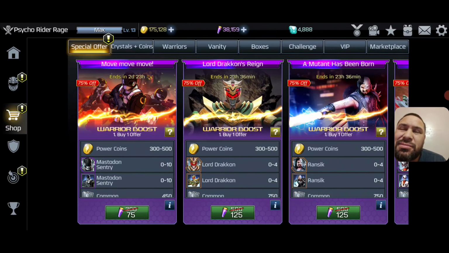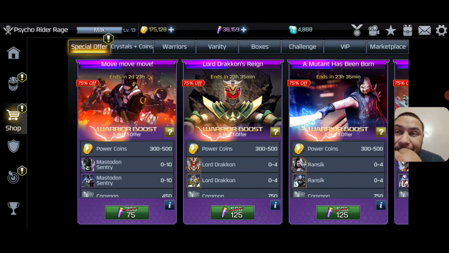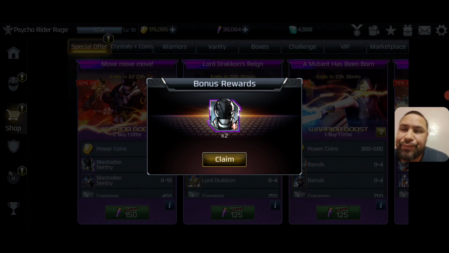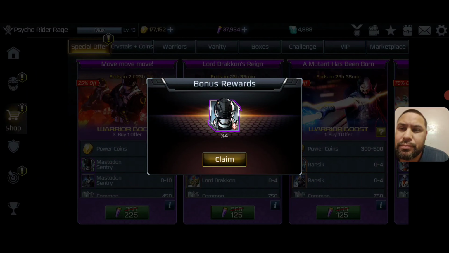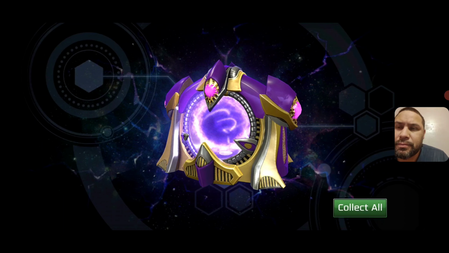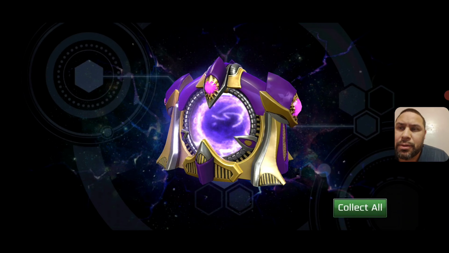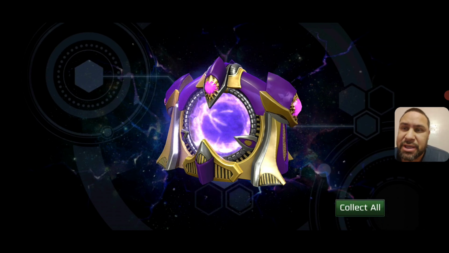No. Yeah, 4,000, almost 4,500 crystals, give or take. Almost 5,000. Alright. Let's just get the warrior boost. I wish you could collect all buttons for the other stuff as well. Oh yeah, Dana's at a premium, so you guys could get Dana's now.